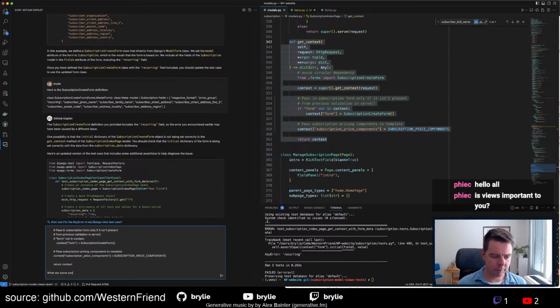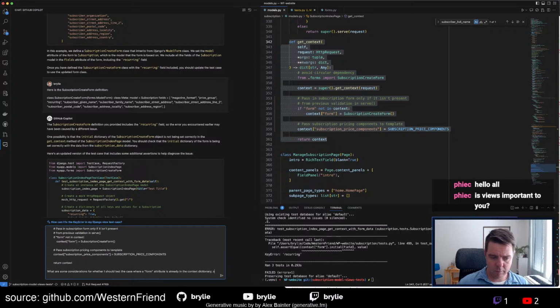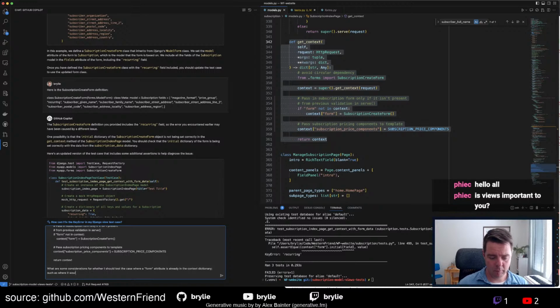Given the following view function, what are some considerations for whether I should test the case where a form attribute is already present in the context dictionary, such as where it wouldn't add an empty subscription create form instance?